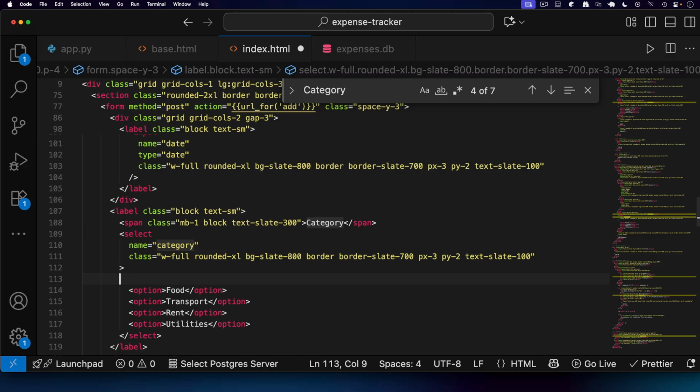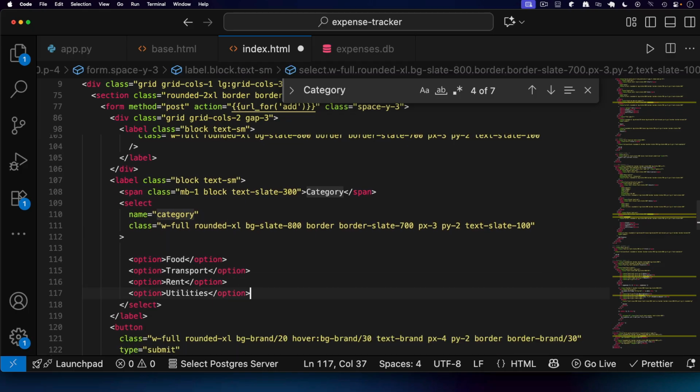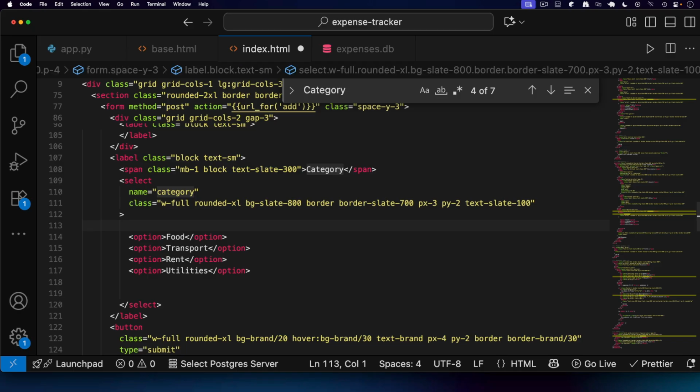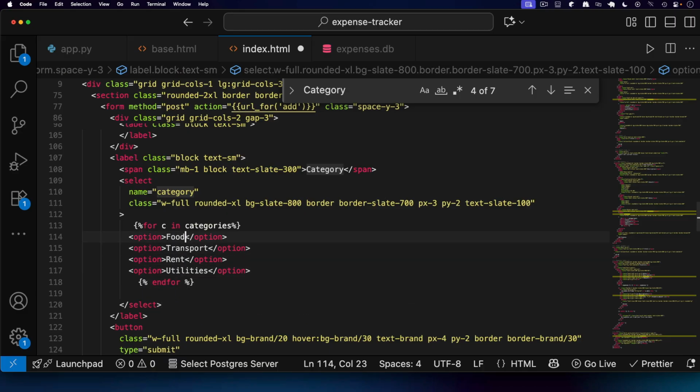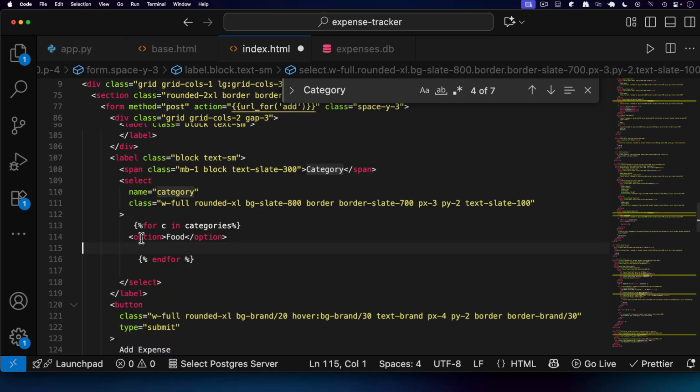Anyway, so what I want to do here, I want to create a loop here. And I want to bring that data right here. So let's go ahead and do a for loop here. And we can say for category, or let's just put C here just to make it easy, in the categories, right? Let me close that loop right here before I forget. And I want to display that category right here.